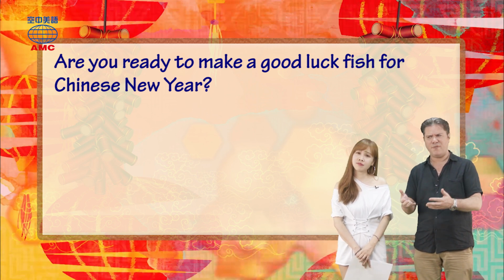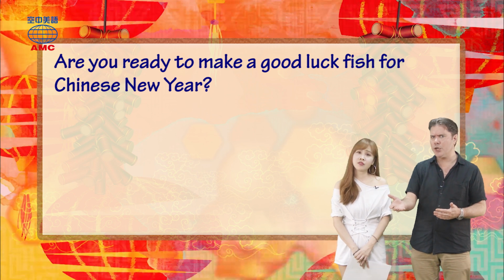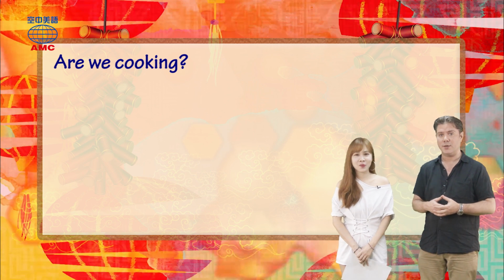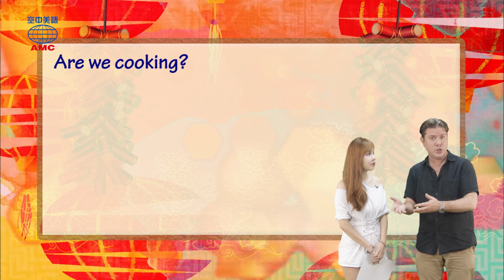He hears good luck fish, Chinese New Year, so he's thinking and he asks, "Are we cooking?" Because at the Chinese New Year meal, the big New Year's Eve dinner, we often do serve a fish as a symbol of good luck. So he's thinking, oh, okay, we're going to make that fish for the Chinese New Year dinner. That's why he asks, are we cooking? He could say, are we cooking fish? But are we cooking is good enough.